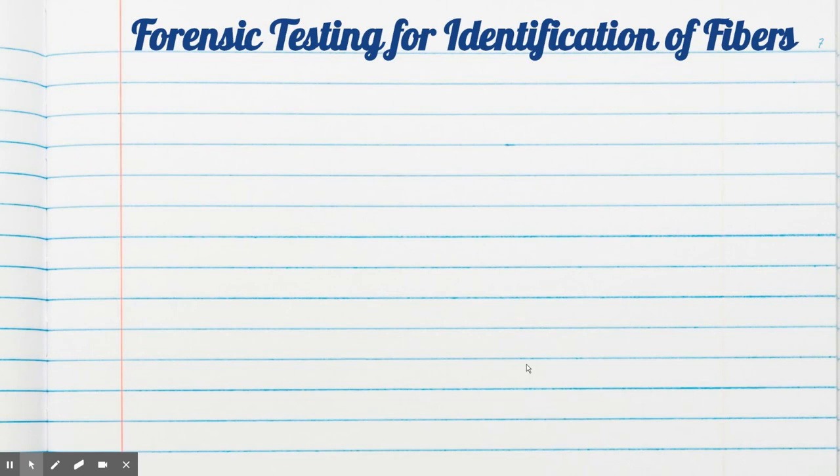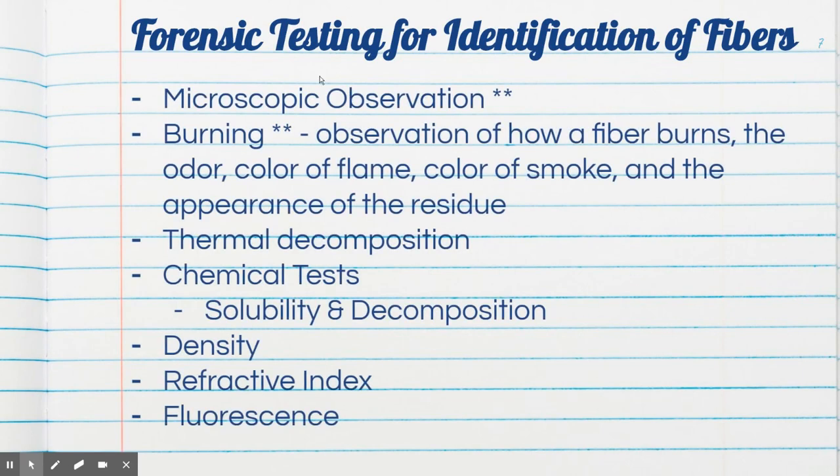We are going to be doing some testing to identify types of fibers. We are going to look at them under the microscope. So you really want to pay attention to the outline of the fiber. If it comes from an animal, it's going to have cuticle scales. But a synthetic fiber is going to be very, very smooth, very regular because it's manufactured. It's literally shot out of a tube. So it's going to be very smooth.